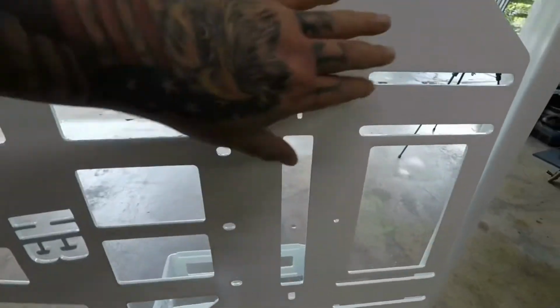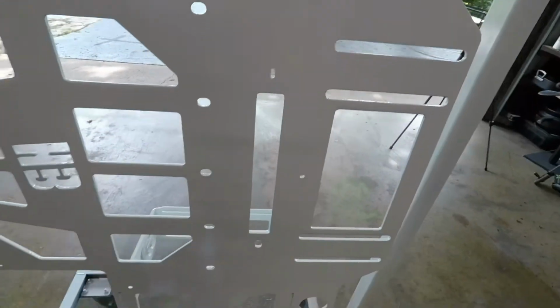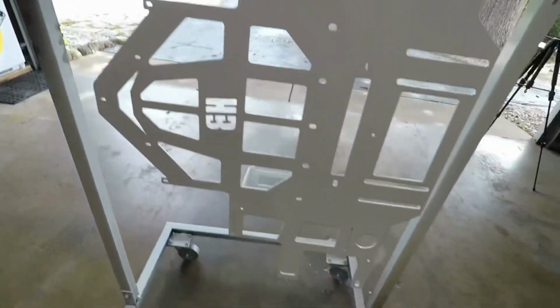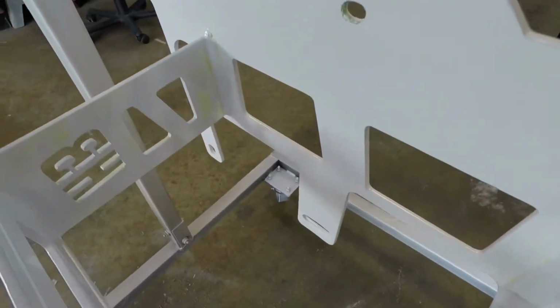Nice and shiny and smooth, all cooled down. I can actually feel how heavy that coating is on there. This is gonna be awesome. She looks really good. I see a little bit of yellowing on the inside of where these brackets were. Don't know what caused that.